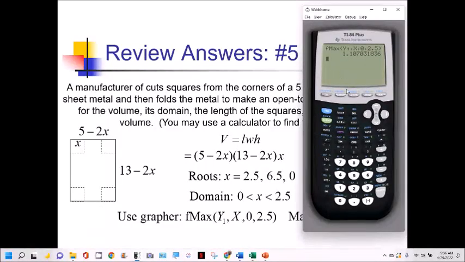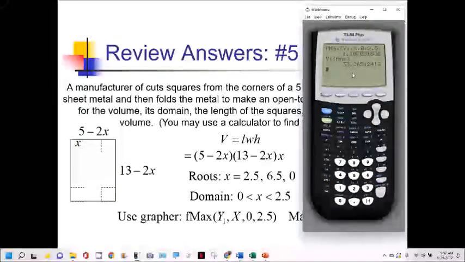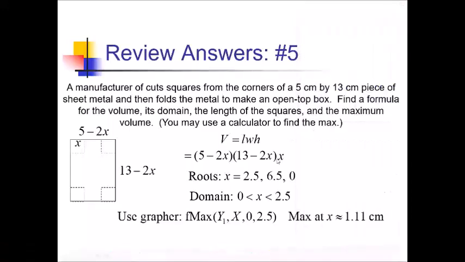Now, since I already entered this in y1, I'm going to go to alpha, trace, and there we go. I'm going to pull up y1 again. This time I'm going to open a parentheses, and I'm going to plug the answer that I just got into there. So quick way to do that is just to do second, and then this little minus here gives me answer, and then close the parentheses, press enter, and that gives us a volume of 33.27 cubic centimeters.